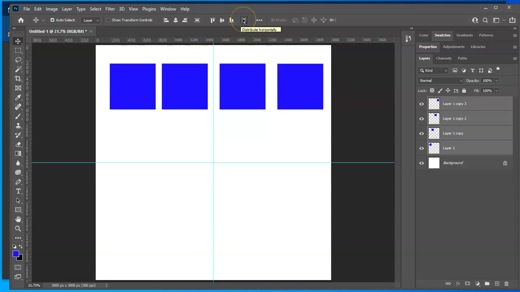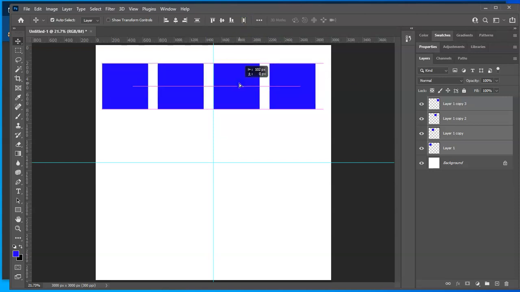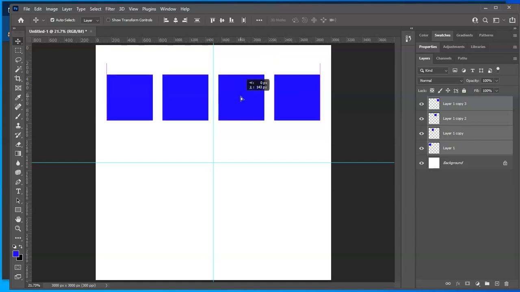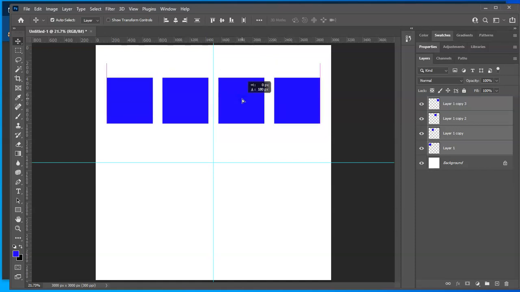There is one icon that says Distribute Horizontally, so this should give us equal space in between the squares. And now that they're redistributed, I can move them toward the center. And now this is balanced, more balanced anyway.